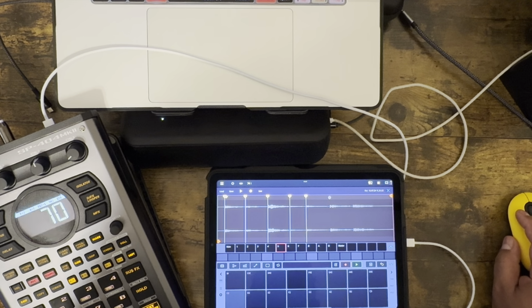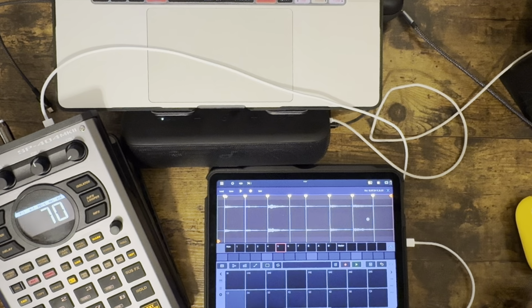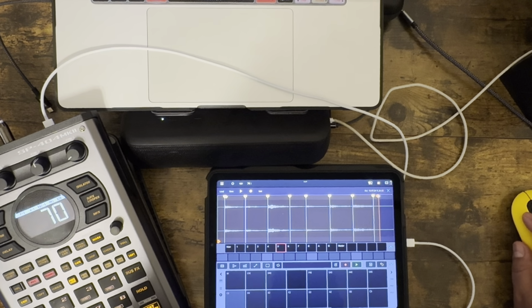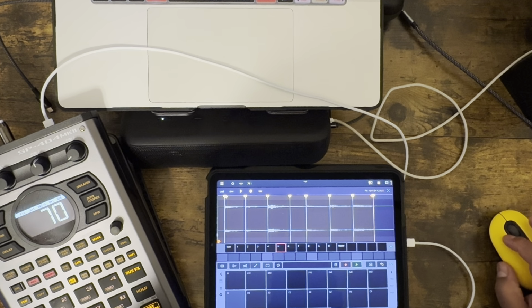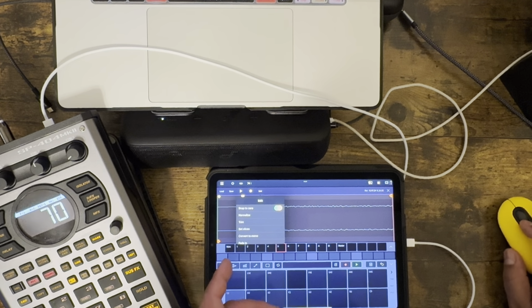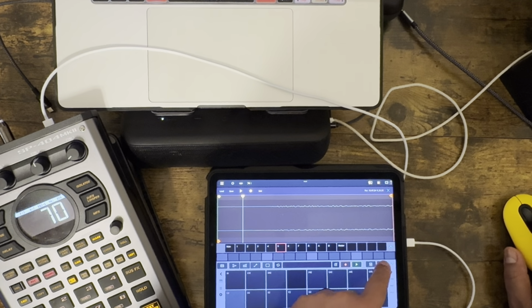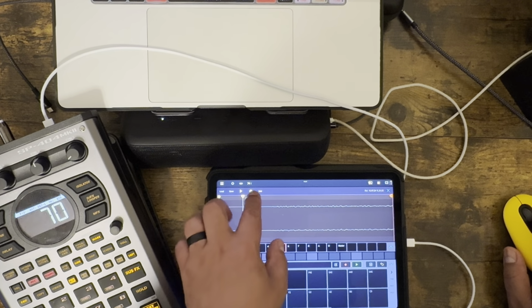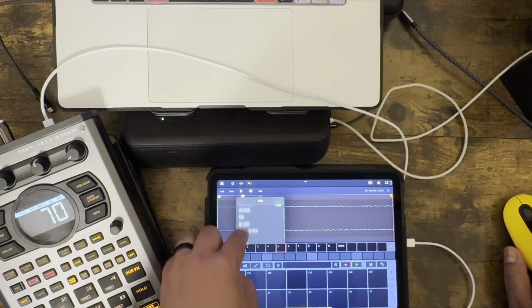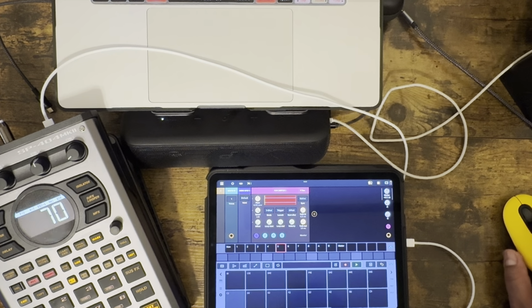I'm placing these with this mouse just because it's a little bit quicker. Okay, so now we have markers there. If you want to trim down some of this excess stuff, you could. So go ahead and hit trim. I didn't mean to do that. So let's see, where's the undo in here? Is that it? Edit. I guess I can't undo that. That was weird. All right, let's do that again. We'll record the chords again.